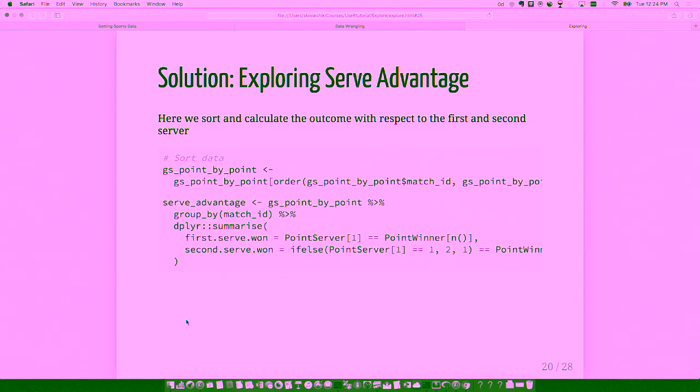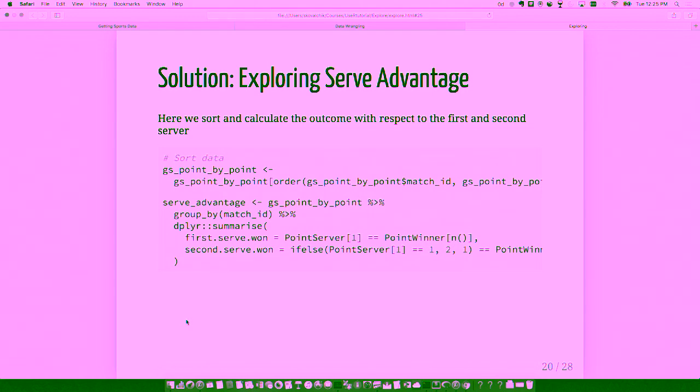And then I'm looking at the winner of the final point of the match. So this n parentheses is a dplyr command that tells me the value of the last row, and it will be within whatever grouping categories we have. So if I go to that value, it tells me basically who was the player that won the last point, which is the winner of the match.